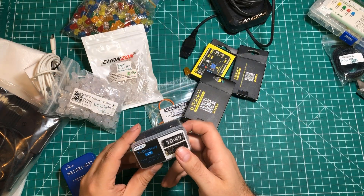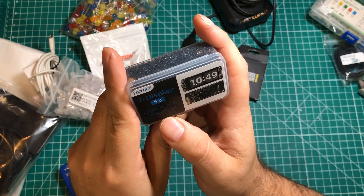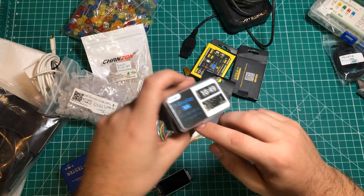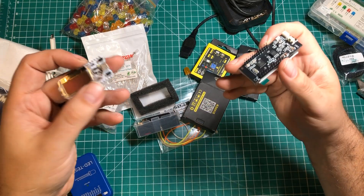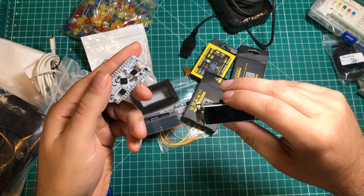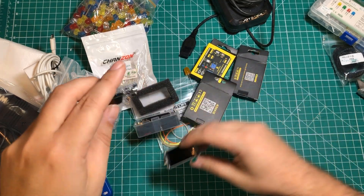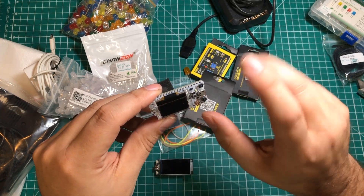This is LILYGO — I love this company. This is an ESP32 S3 R8 with Wi-Fi, BLE, and a 1.9-inch LCD. They show it being used as a clock, which is cool. Oh, there's something else in there too — two of them! We've got the smaller LCD with a little tiny antenna on it. That could actually be a standalone board, and then yeah there's the LILYGO shown on the box.